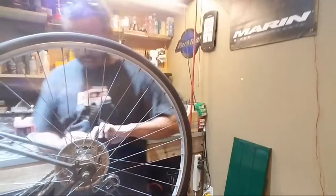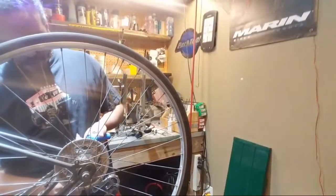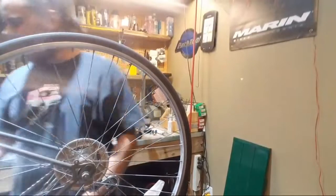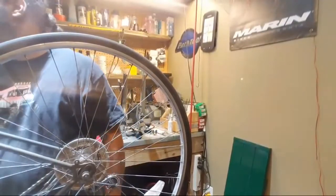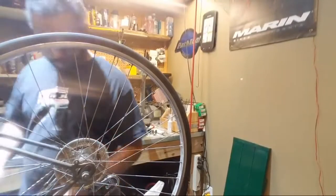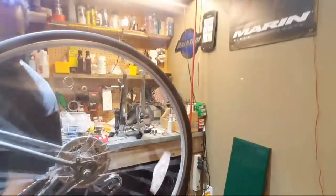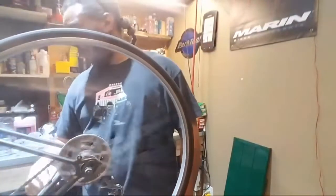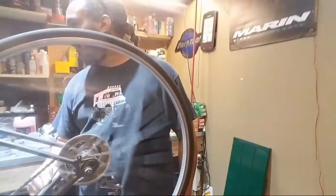That's where all that rust came from. So what's cool about this is the rust on the outside, these are good cables. So it's just surface rust. When I shift it up, just where the cable is inside the housing, there's absolutely no rust.